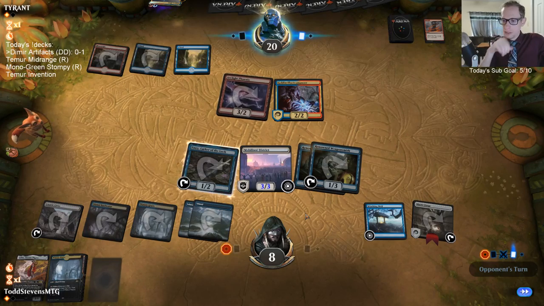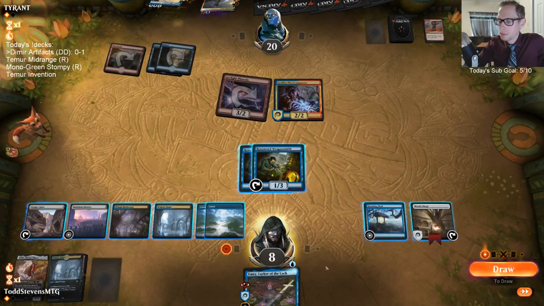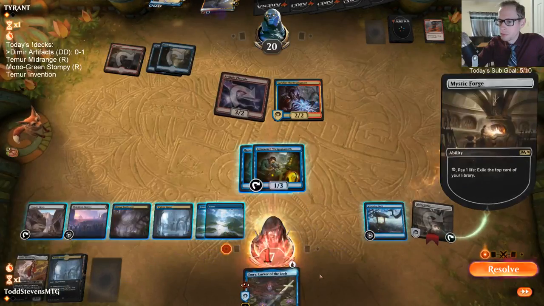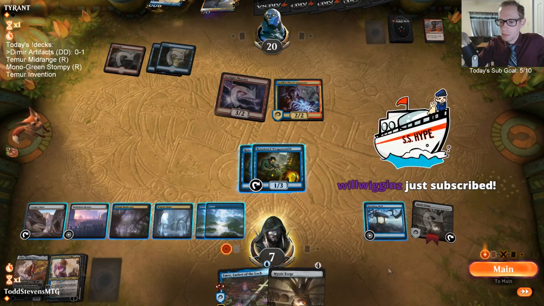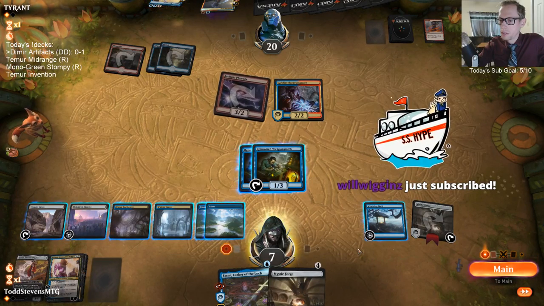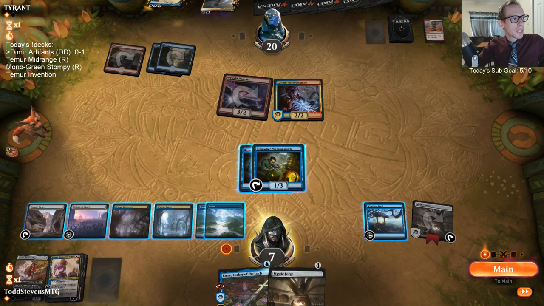Let me find Tezzeret. Okay. There's Tezzeret. Will Wiggins with the Twitch Prime sub. Thank you so much there, Will. I appreciate that. So I can draw that with the Cryptic Caves.